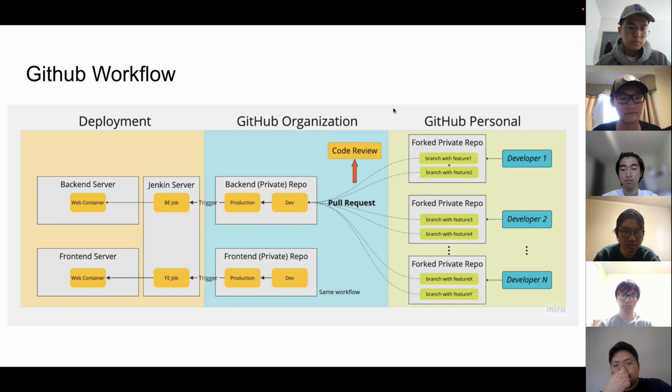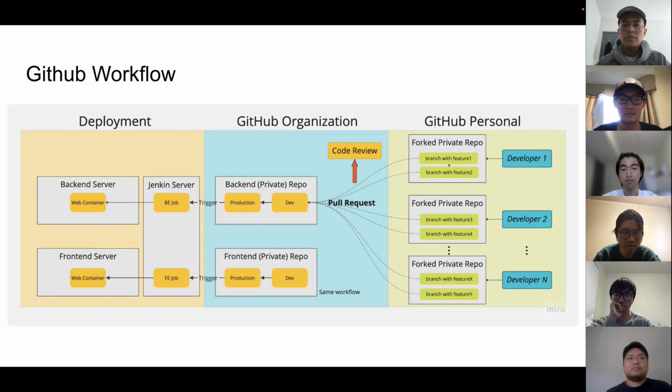Thanks, Darren. Our team is utilizing a GitHub organization to collaborate on projects. Each developer creates forks of the repo and works on their own version of the project. This makes sure that the main repo will not be impacted easily, and once a feature is completed, a pull request can be created from the feature branch to the dev branch, allowing a workflow with no delays between pull requests.